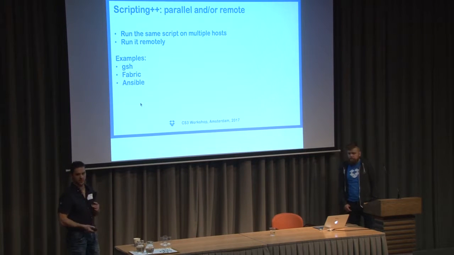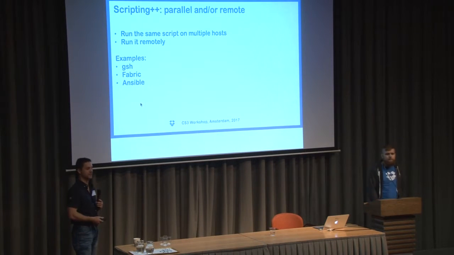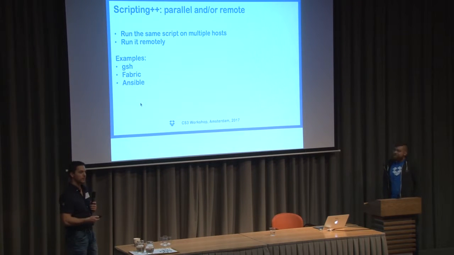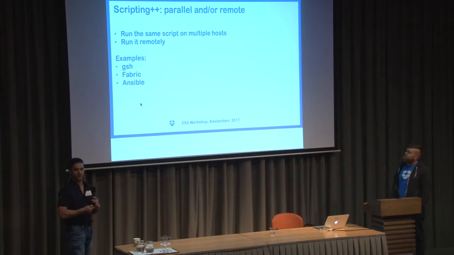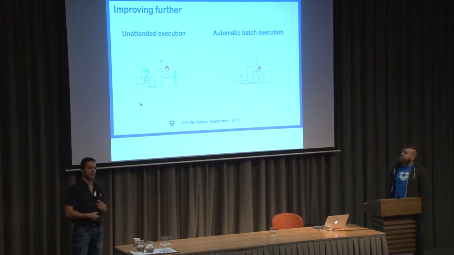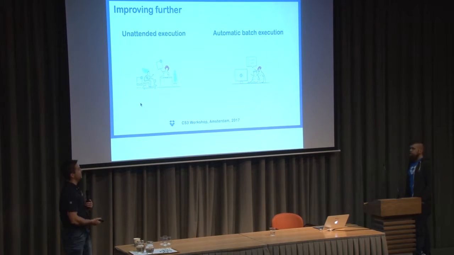Fabric, a nice Python tool, does the same thing. We have GSH, which Peter mentioned a nice story about yesterday, how we can break servers with GSH, but it's fixed. But still, you need to be there, right? You're still hitting the enter. So another step forward is to get to an unattended execution time when you actually don't need to be there.